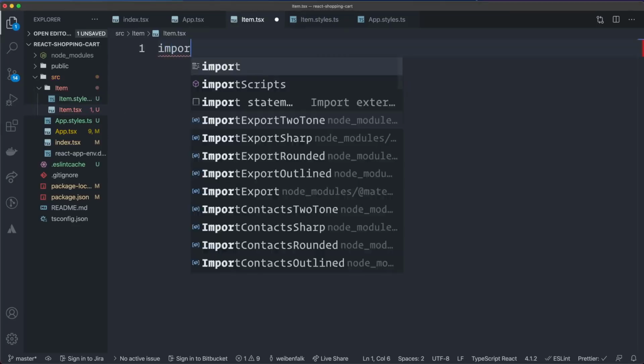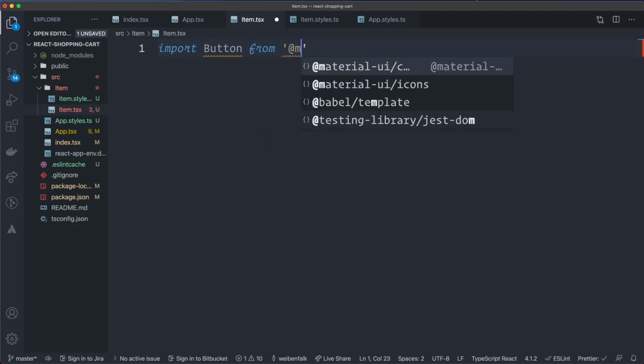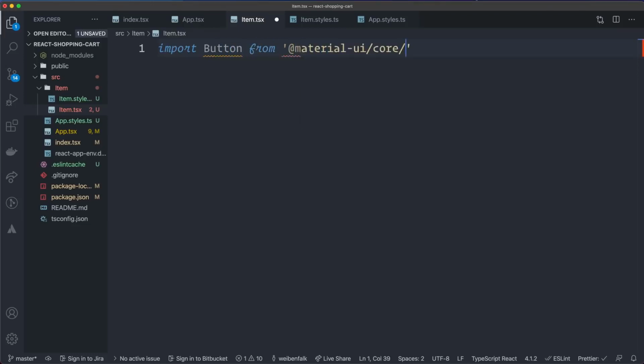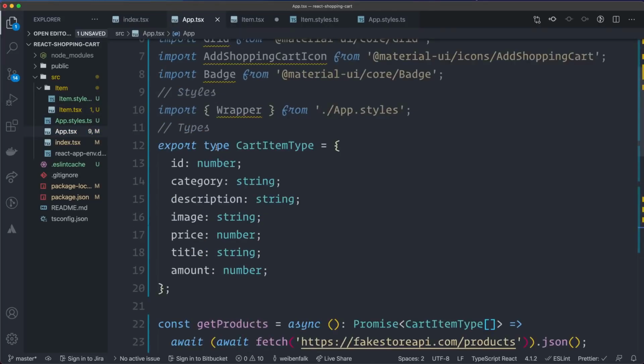And up here, we're going to import the Button from @material-ui/core/Button. Then we're going to import those types that we created in this App component up here. So that's why I export them there, so that we can reuse them in other components.